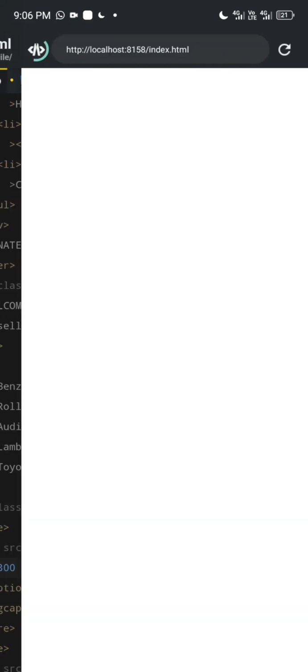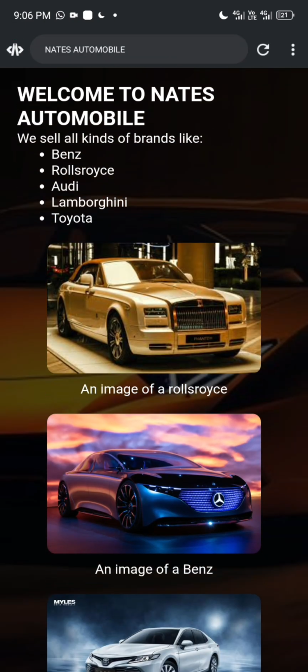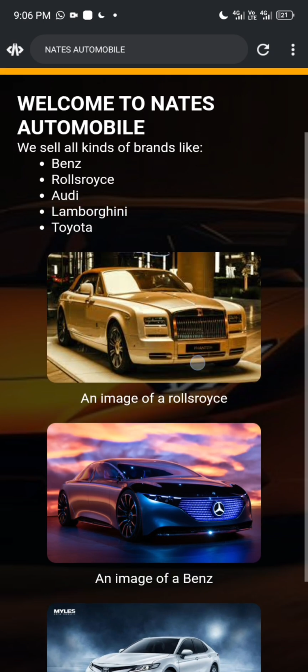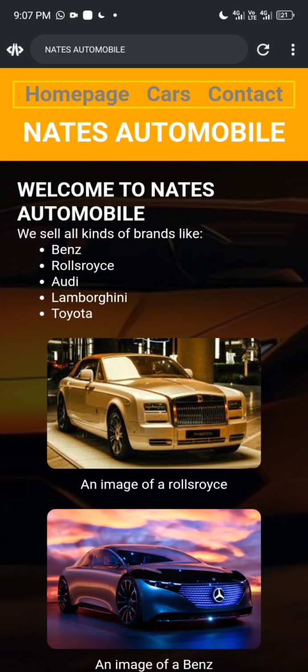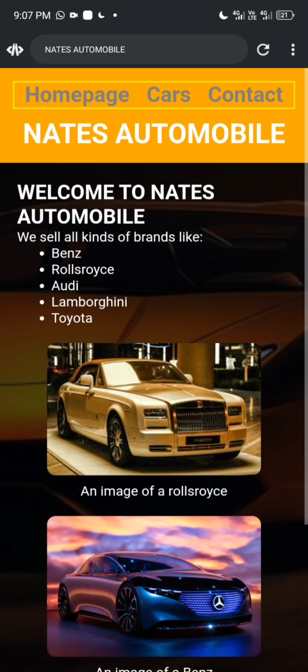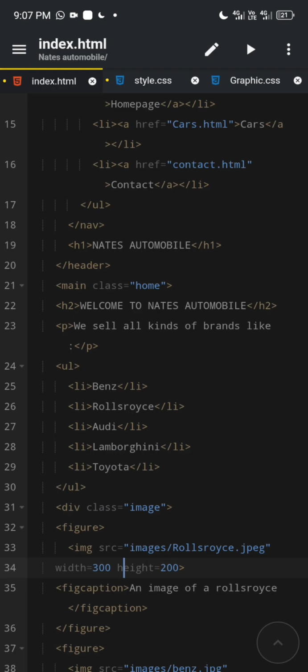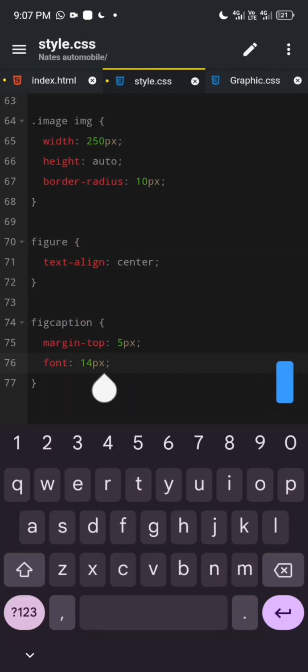Let's go check it out now. Can you see all text on the screen is centered now, and there is a space between the image and the text that we have on the screen. So our website is gradually becoming a real website. Let's go back to our style.css and continue styling.